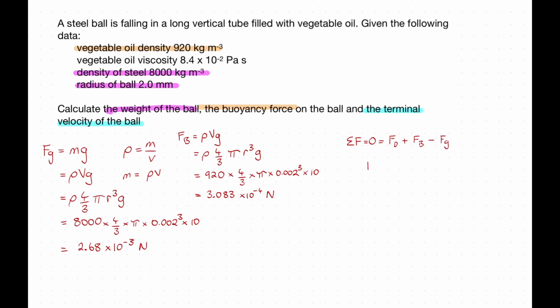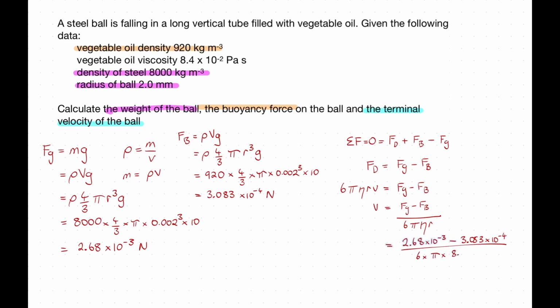From Stokes' law, we know that the force of drag has a velocity in it, so we'll solve for the force of drag. We have values for the force of gravity and for the buoyancy force, so I'm going to leave these as is, but let's expand out the force of drag by Stokes' law. Rearrange this for velocity, and then we can plug in some numbers. So as I have the values of buoyancy and weight, I can just put them in, but otherwise we could put in the equations for them and solve. And this will give us a number which comes out as being 0.75 meters per second.